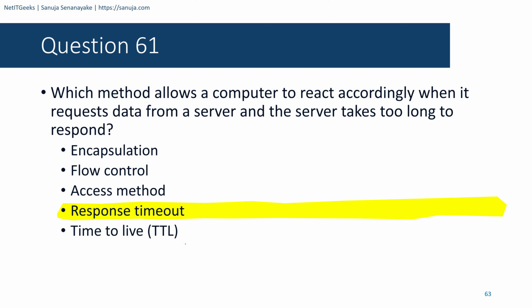Time to live, or TTL, is something contained within a packet. The packet tries to reach a destination, and if it cannot reach it, the packet dies out. That's called the time to live, because the packet is basically destroyed, in order to prevent the network from being clogged up. So the response timeout is what actually allows a computer to react to the requested data from a server when it's taking too long and the packet doesn't arrive at the destination.